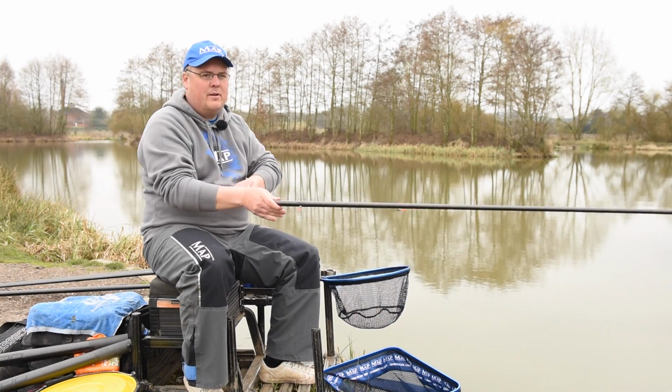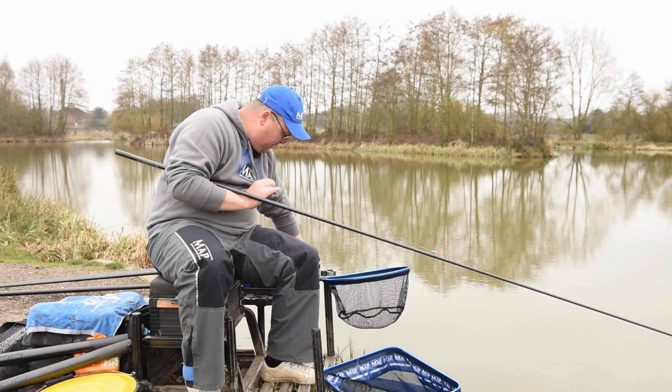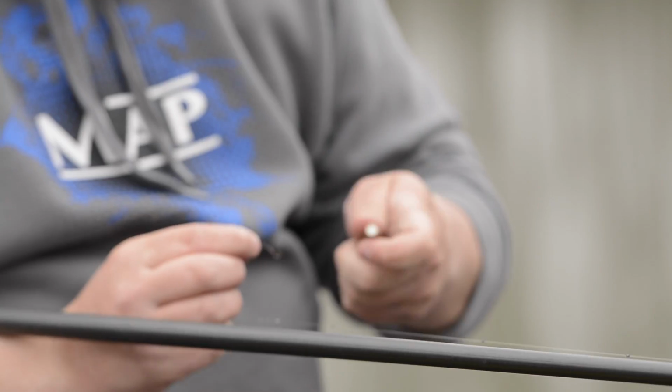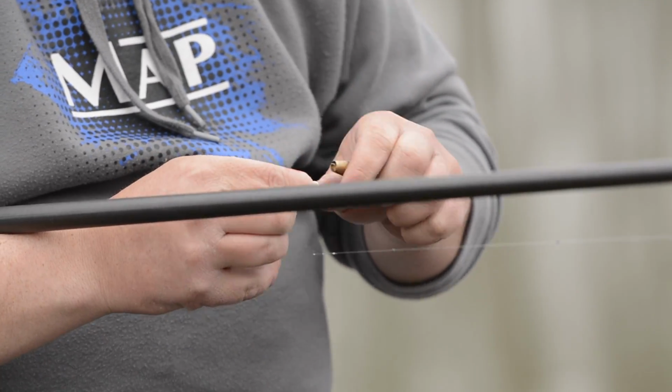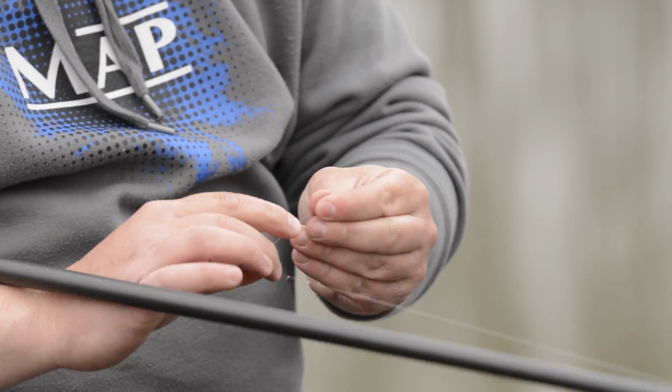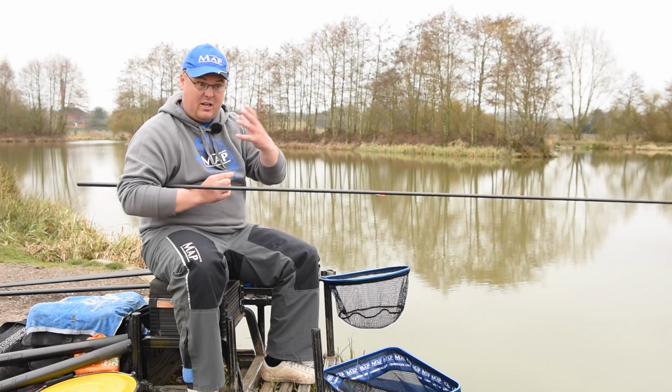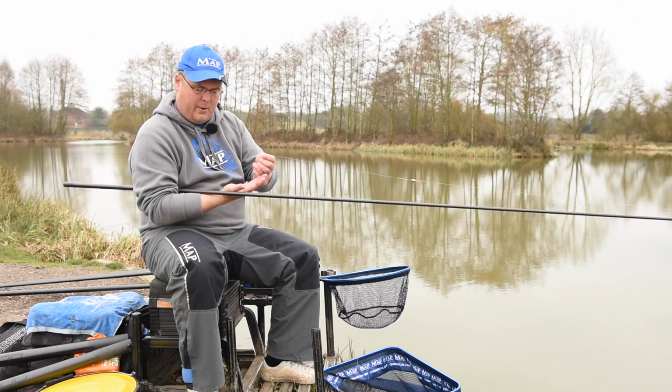Get my rig, what we're going to do, I'm going to start always with my go-to, my 7mm punch. I just punch it out and I give it a right good compression on top of the punch. And then I stick it on and I compress it again on the hook. I give it a big squeeze. Always make sure my hook point's sticking out, so obviously I can get a bite really quickly and I want to see what's going on straight away. But now I've got a lovely compressed bit of bread that's going to be quite durable for a while.